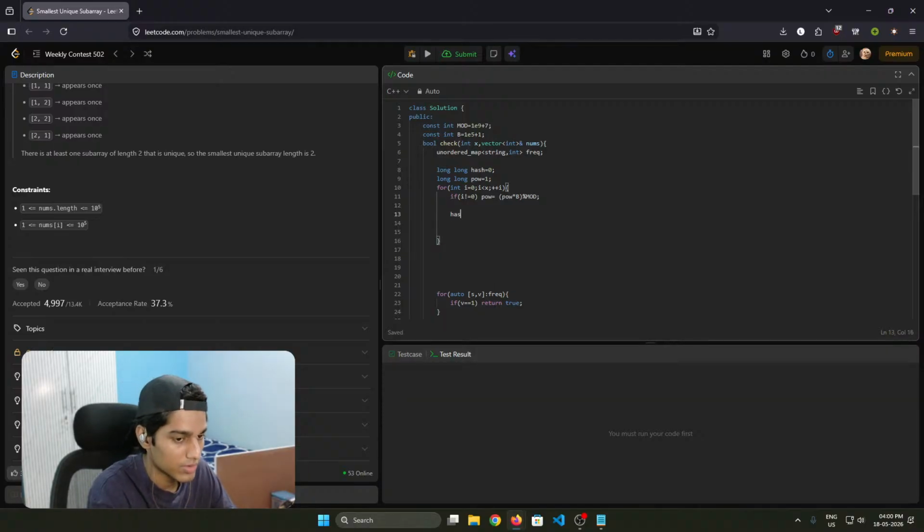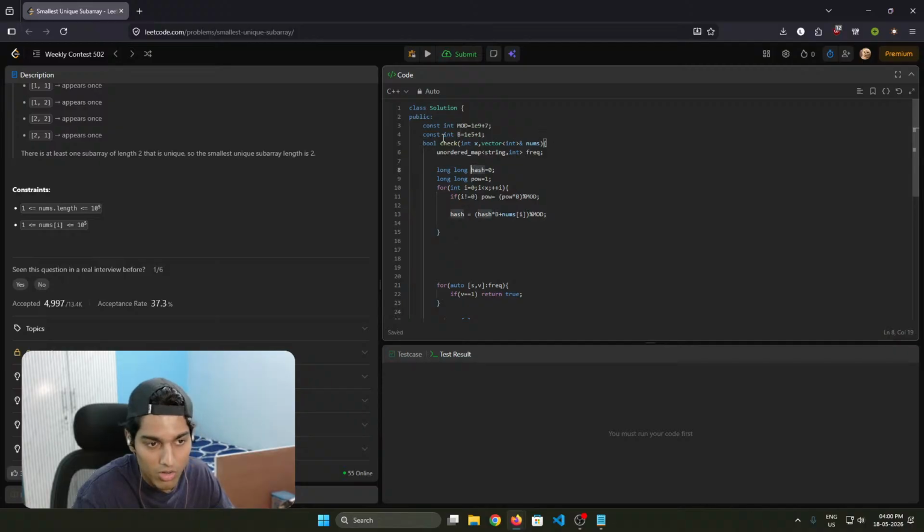Now we just have to do this hash thing, multiply by base, and then add this number. Then also do the mod. This is already long. Let's also make this long just in case.